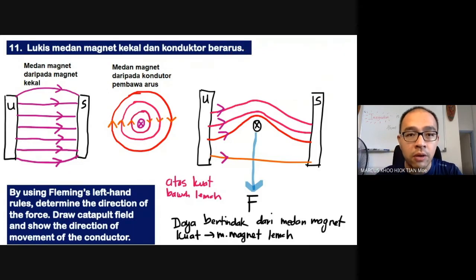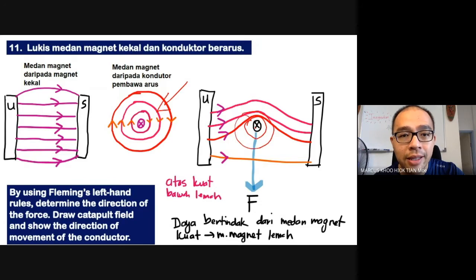But I noticed that a lot of you, when you drew, still drew this one inside here, which shouldn't be, because this is separate. Of course, when we combine, you can draw it as a sketch outside. When we combine, we only combine to see which side is strong and which side is weak. But when you draw the resultant force, notice that the original magnetic field that was around the wire is no longer there. A lot of you drew this and still had this one, which is no need already, because this is the resultant force drawing. So it should be just like this.